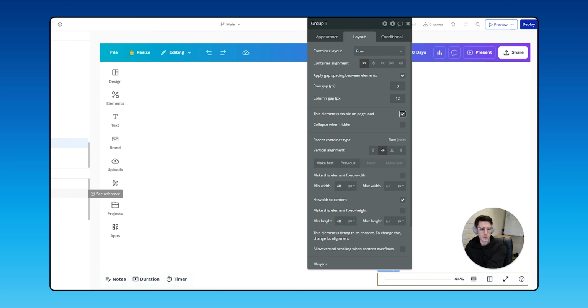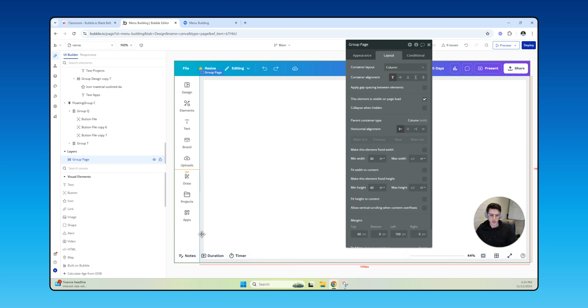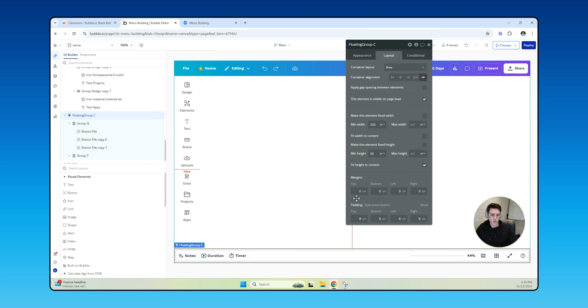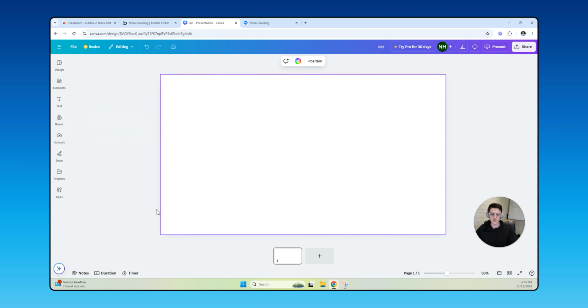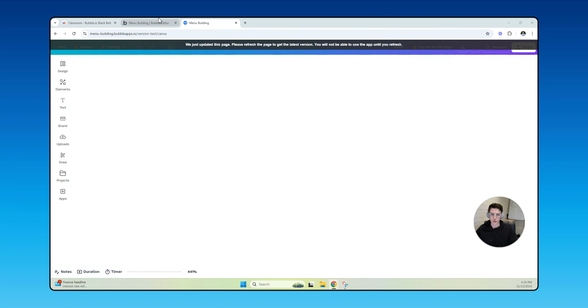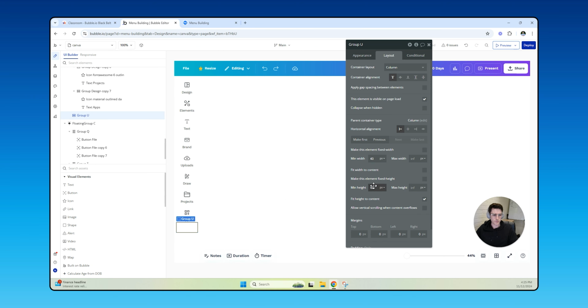And then we are down to one more item. We want to give this some left padding of 100. One more item before we get into this main section, which is going to be a very quick little build. So I'm going to go group. I'm going to drop it in here. And this looks like this. It's that one there. So we'll jump back in. Put it at 80 for now.